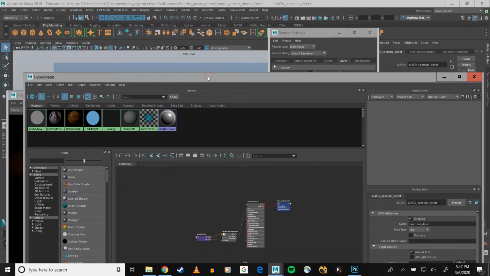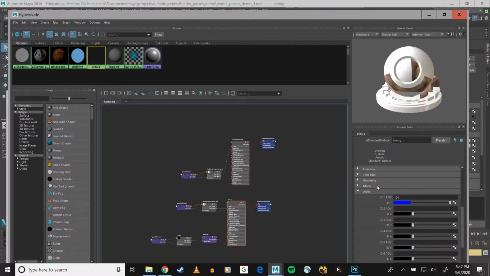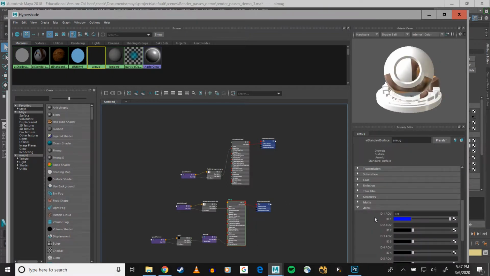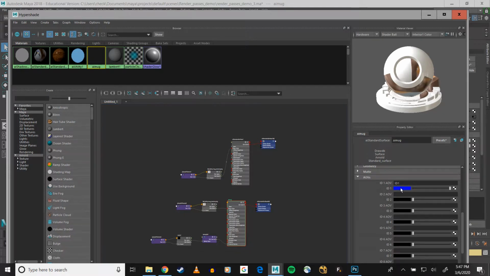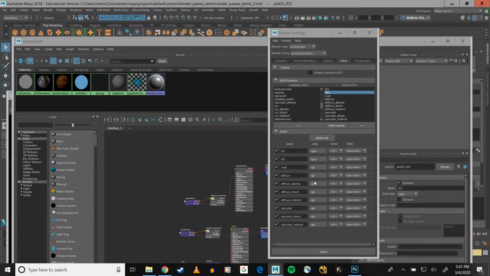You just go to whatever shader that you want to add an ID AOV to. So I had my mug shader, just scrolled down until I hit the AOV section, typed in ID1, made the color blue, and then went into my render settings and hit add custom, typed in ID1, which I could make another one where I say ID2, create, and bada bing, bada boom, it adds it to the list. And if you ever need more channels than just the RGB output, if it supports it, it can have RGBA output.